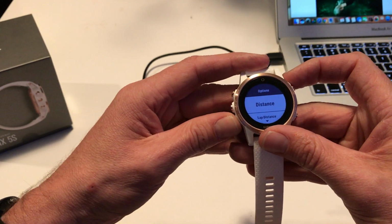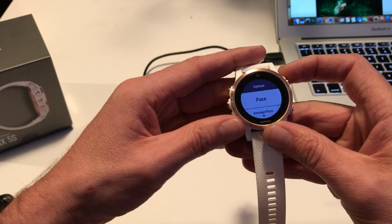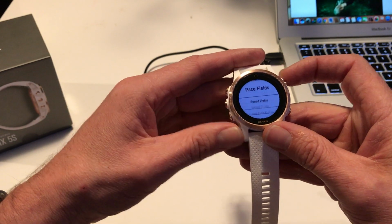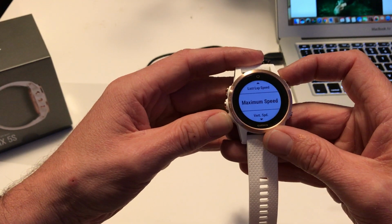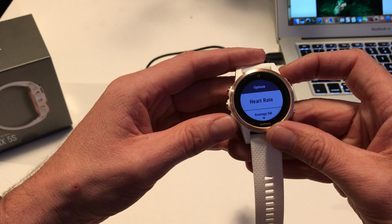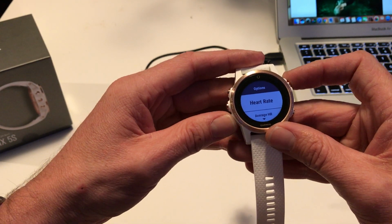distance fields, distance, lap distance, and the distance of the last lap. Pace fields, we've got pace, average pace, lap pace, and the pace of the last lap. Speed fields, now this is more for cycling rather than running, but you can also have your speeds in there, including maximum and vertical speed. Heart rate fields, that's one that's not being displayed, I don't think.